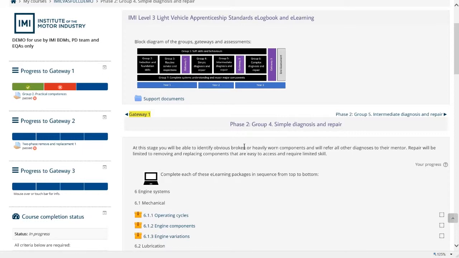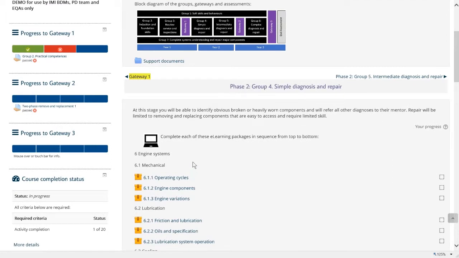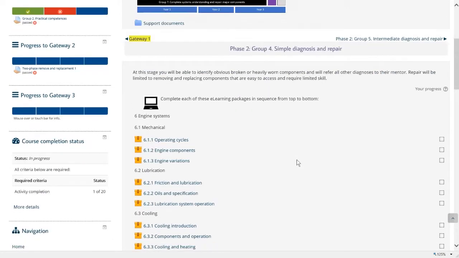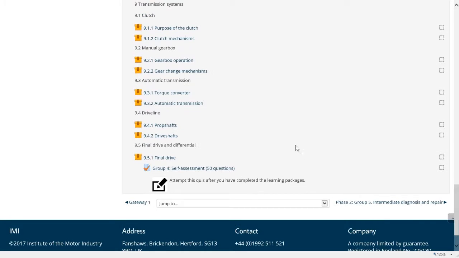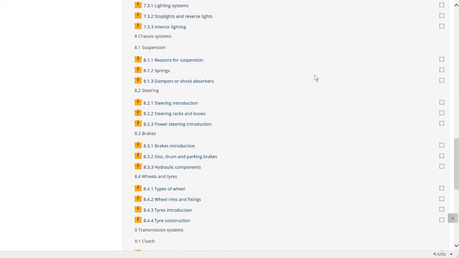If I scroll down a little bit now, you can see that there's a whole range of learning material here. So operating cycles, engine components and all this sort of thing. The material that's set here is set so that it meets the needs of this particular group. Okay, so we can roll all the way down and see there's a lot of material available, together with a multiple choice test down here. The little boxes on the right hand side monitor and track progress as each part is completed. A little tick will appear in there, so it's easy to monitor the progress of the apprentice.